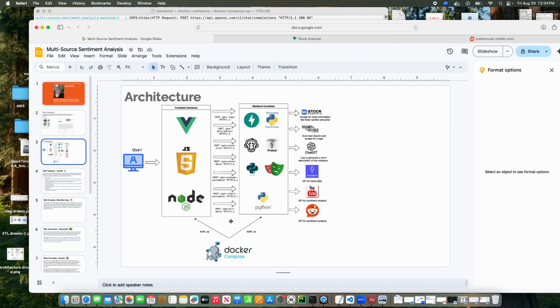Architecture-wise, it's got a front end that's written in JavaScript using Vue. It's got a back end that uses FastAPI. It uses Beautiful Soup, when we do some web scraping, we can get the HTML back and use an HTML parser to parse out some data. It uses Bonobo to multi-thread our pipelines for gathering these things. So each one of these pictures over here ends up being translated into a DAG that gets executed in parallel. We grab all the pieces in parallel, and then we put it all together and return it to the UI. So that's how that works.